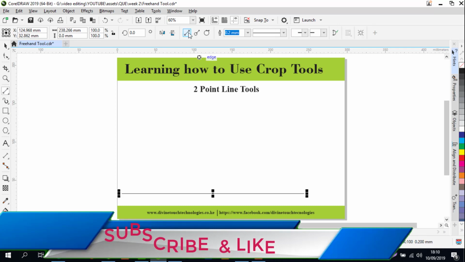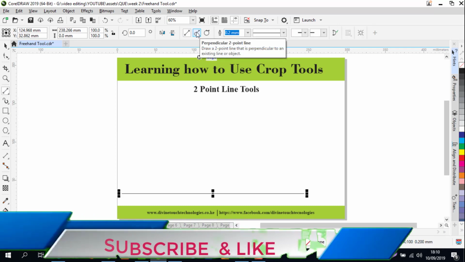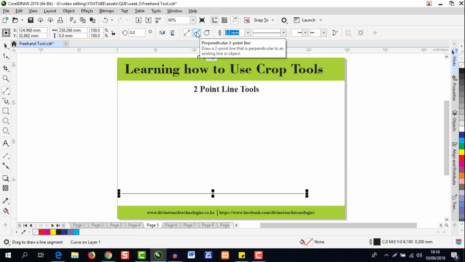And to demonstrate using the second tool. The second tool in this case is drawing a 2-point line that is perpendicular to an existing line. We have an existing line on our working area, and in this case, if we say drawing a perpendicular, in this case kind of 90 degrees to this particular one here, so I'll start by activating that option on the properties bar.